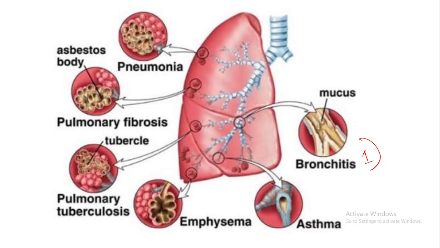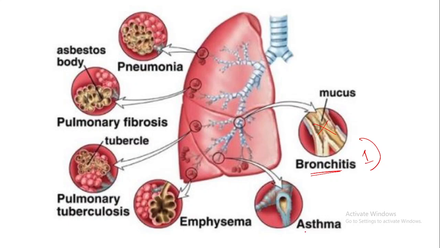I have already mentioned this point in the digestion chapter. When a food particle or a drop of water enters the trachea, a reflex action is shown. So here again, of course the mucus lining is there, but ultimately mucus accumulation is not allowed, that is not sustained. So this mucus accumulation happens in bronchitis. This makes the passage of air difficult, and hence breathing is a difficult process to take place.